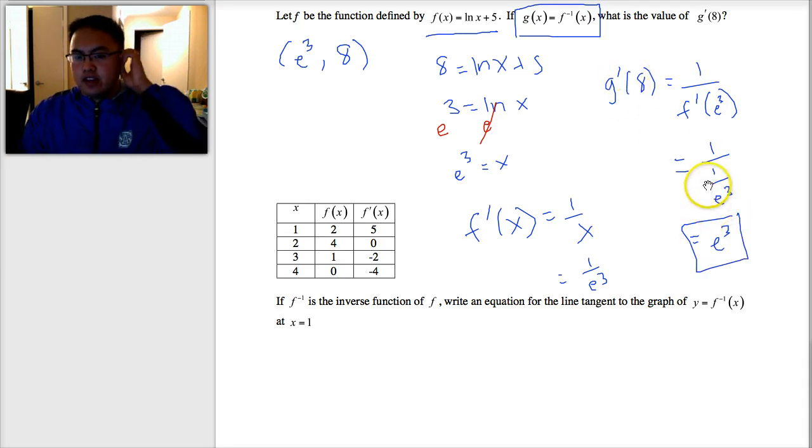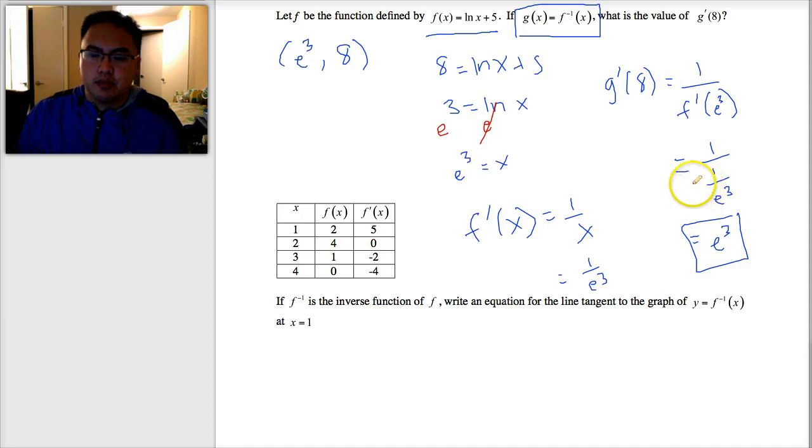Okay, so that is how you find derivatives of inverse functions, just like we've been doing all week. Again, this is the Thursday lecture. What I want you to do is start doing some practice problems in your packet. Obviously, I don't want you to do the ones that we didn't do, like this one that says an equation for the line tangent. We're not going to do that. But keep practicing. Keep putting an update on Schoology.